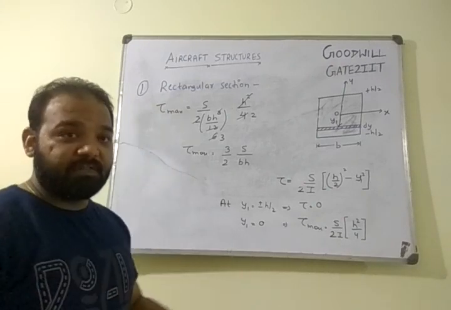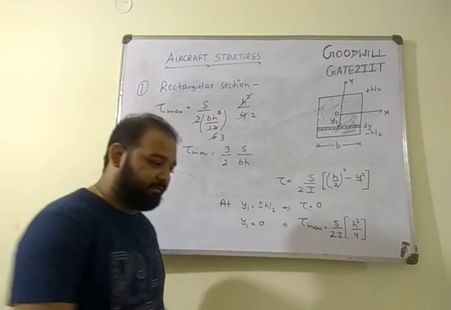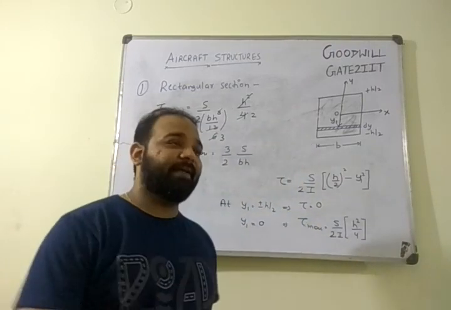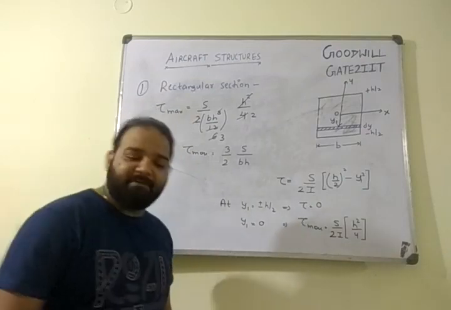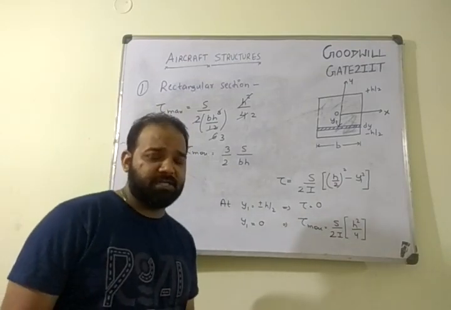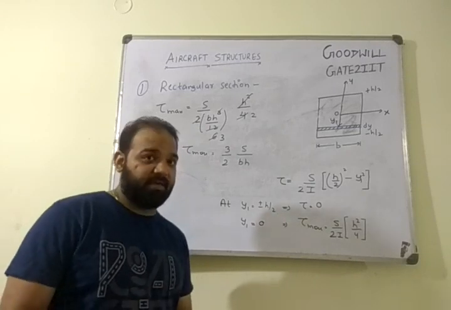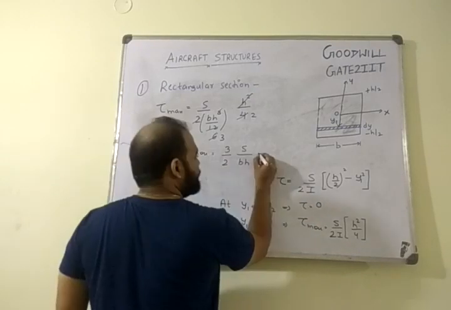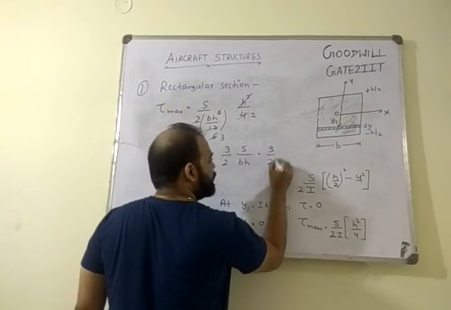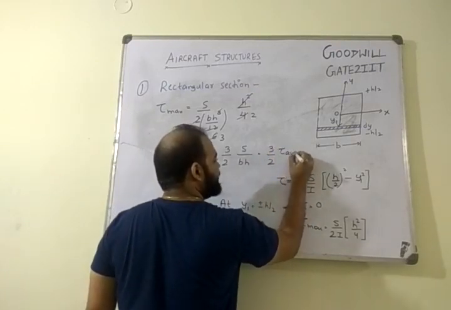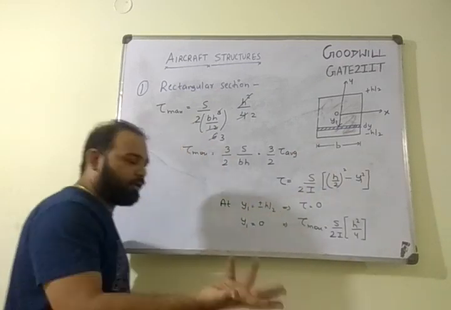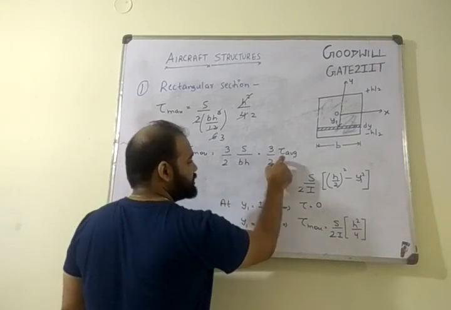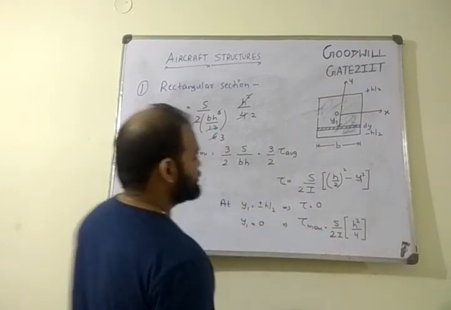So this is what we have done with this derivation. You have removed the error. So what we have been learning up till now, force by area, are nothing but the average stresses acting on the system. Now average is not a good thing. It's good for an initial statement, but if you want to be very precise, you need to calculate those quantities. So maximum comes out to be 3 by 2 of tau average acting on this cross section. Average is always force by area, but actually our maximum is 50% higher than the average quantity.